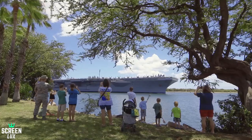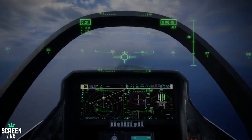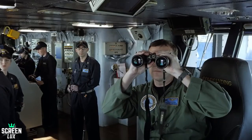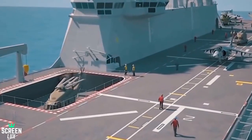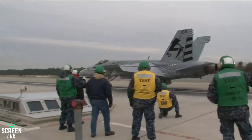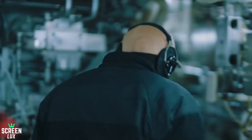Gerald R. Ford's deck is the longest of any aircraft carrier ever designed at 1,100 feet. Despite this, pilots often face great troubles while landing or taking off. Taking into account the massive overhang drop-off into the ocean, the ship has a technologically advanced control system with several supercomputers that assist in arranging the aircraft on the deck. The electromagnetic launch system used by the ship takes very minimal space compared to previous techniques and requires less maintenance.